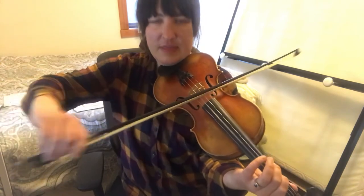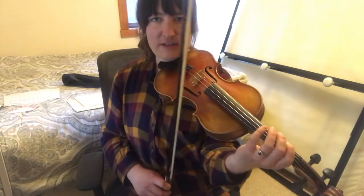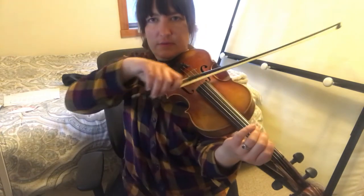Then the B part is just a pentatonic scale starting from an A, then a B, then a D, then an E, then an F sharp, and then you slur that F sharp into an A. And then you play that phrase again, that ending phrase from phrase two in the A part. So let's start from the pentatonic scale. Ready, go.